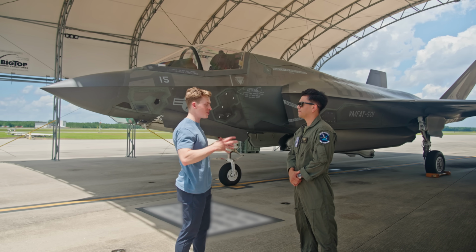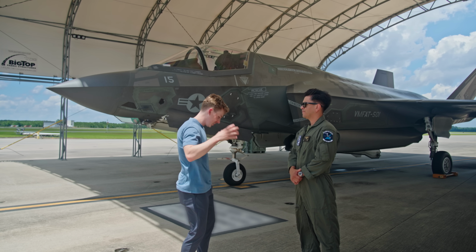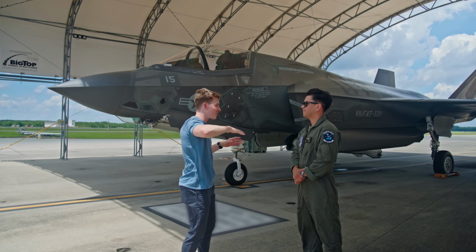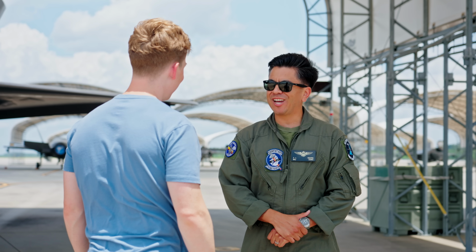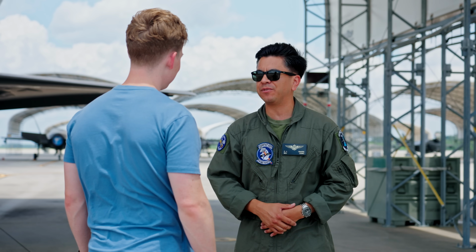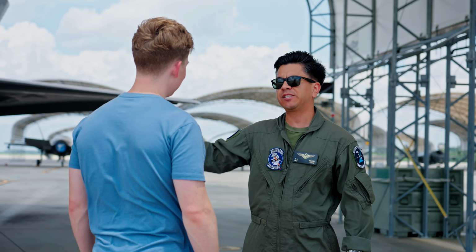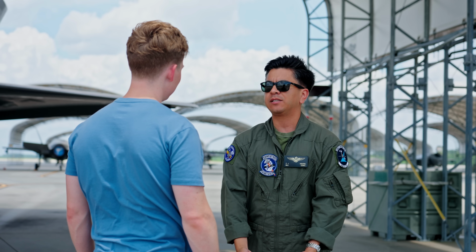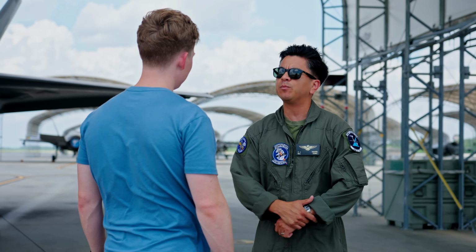Now, I know most people have seen the crazy helmet you guys wear as F-35 pilots, and one of those awesome features is that you can look through the bottom of the jet. For you guys, hovering and landing vertically, does that feature help you out more, would you say, or no? To be honest, I don't use that a whole lot in the hover because I'm looking outside, those Harrier habit patterns I have from years of flying the Harrier, looking outside at where my landing point is. But I can also back myself up with those same cameras. I can project onto the screen inside the cockpit and see a top-down view from my seat of where the aircraft is hovering over to optimize my landing point.